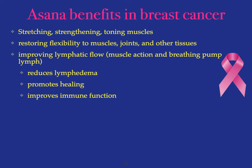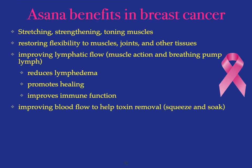Asana can also improve lymphatic flow. So we're going to talk in a few slides in a little more detail about lymphedema and lymphatic flow. But just briefly here to mention that the muscle action that we perform in asana, as well as the breathing that asana requires, help to pump lymphatic fluid around our bodies, thereby reducing lymphedema, promoting healing of those areas, and also improving immune function by helping lymphatic flow be more optimized.